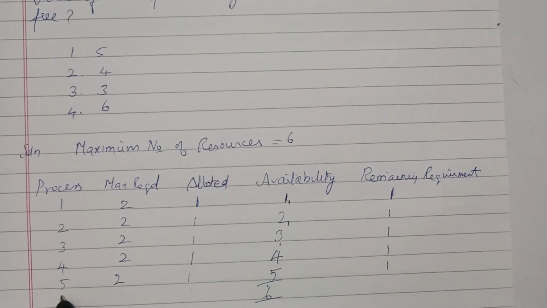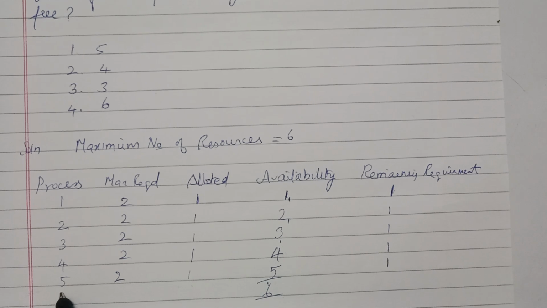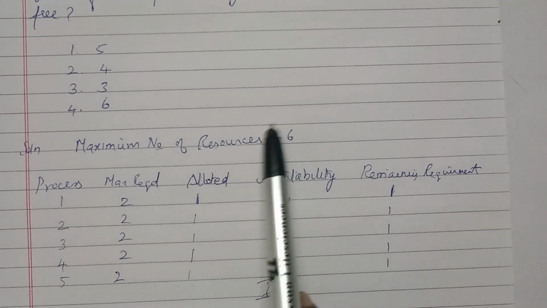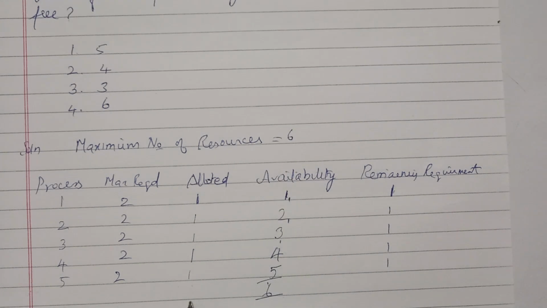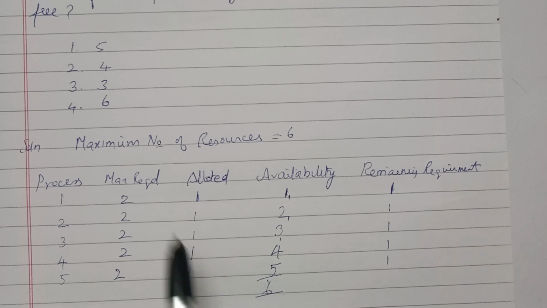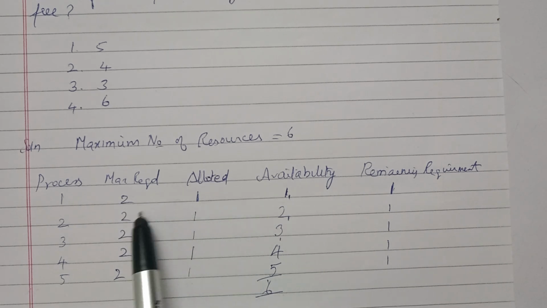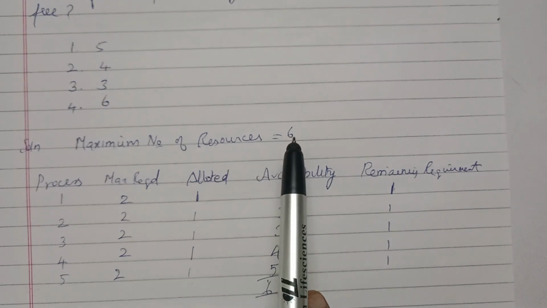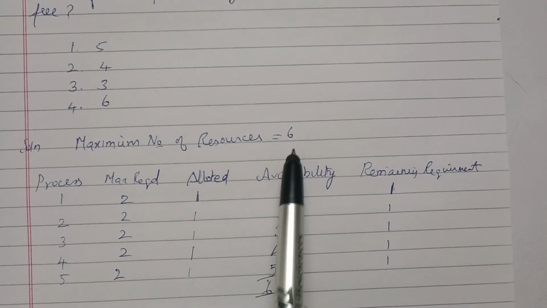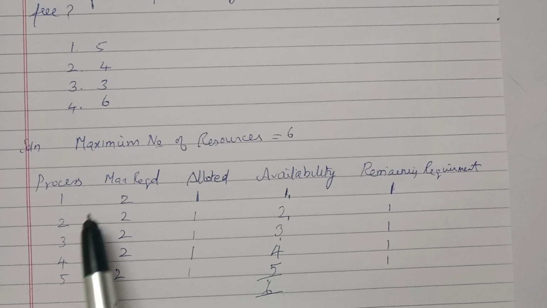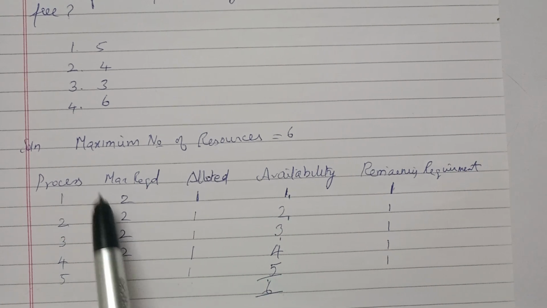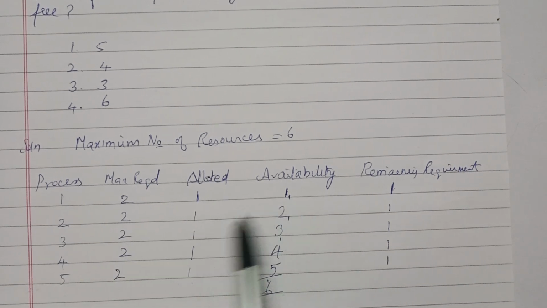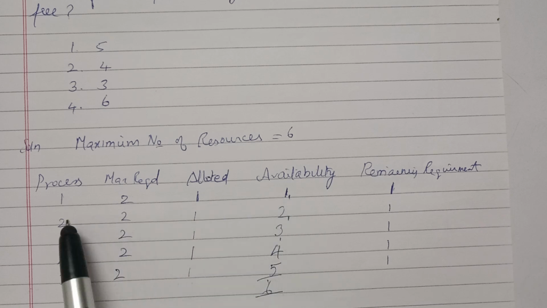Suppose you put another process. Suppose you have put process 6, and I allot 1 also for the 6th process. Then all the resources will be exhausted, and all the processes will be in a waiting state, because each needs another resource to complete. Hence, based on the maximum resources and the maximum requirement, you have to choose the number of processes so that you have some resources available to finish off the other processes.